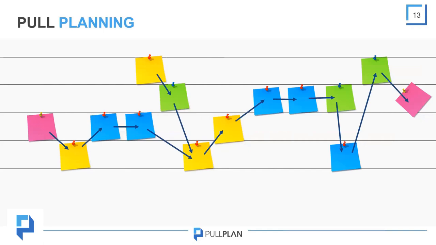Once the tasks are all sequenced in a logical order and handoffs between task owners are well defined, the team does a complete walkthrough from start to finish to make sure that the task sequence makes sense and that there's no gaps in the plan. You may have noticed that there are no dates on the chart. This is by design, and this confuses a lot of people when they're new to pull planning. Team members at this point are considering only the flow of tasks and identifying durations for each. Dates will only be assigned to tasks after the plan is complete.